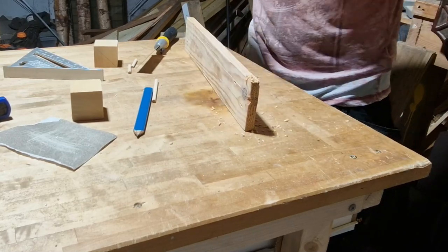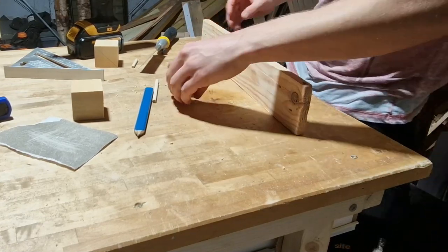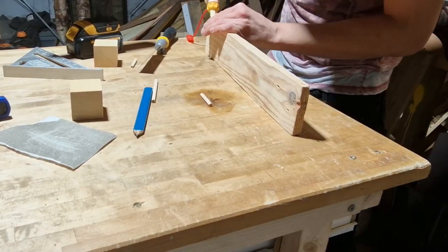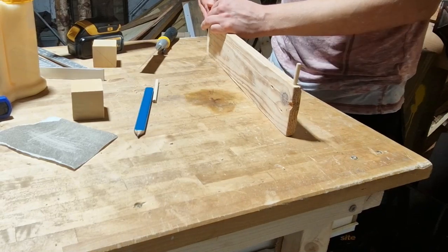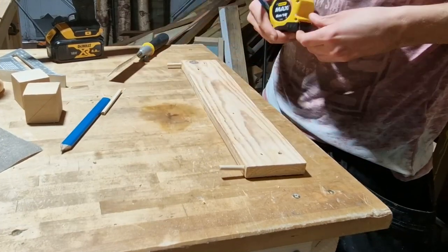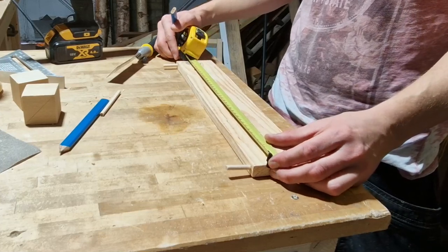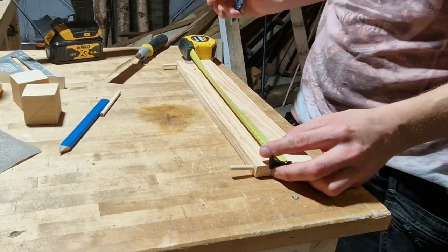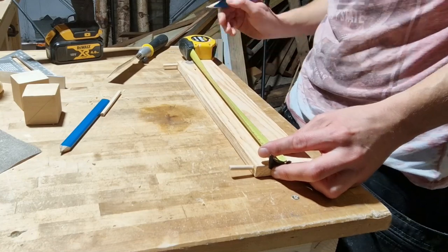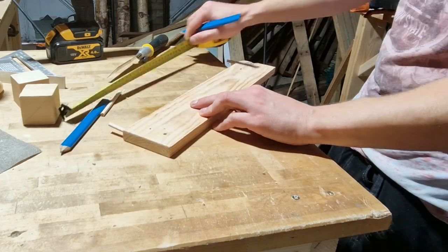The way the clamps hook onto the board stops them falling off, and the dowels stop them sliding from side to side. Once I've drilled those holes I squirt a tiny bit of glue in, put the dowels in, and because they're providing no structural support I'm not even going to wait for the glue to dry — I'm going to crack on. I'm just using the tape measure to make sure the gap from the left before the first block and the gap from the right before the second block are the same. In my mind those cubes would be completely hidden.